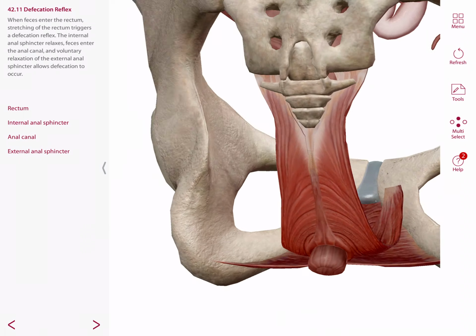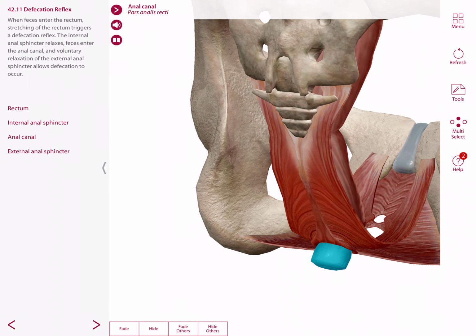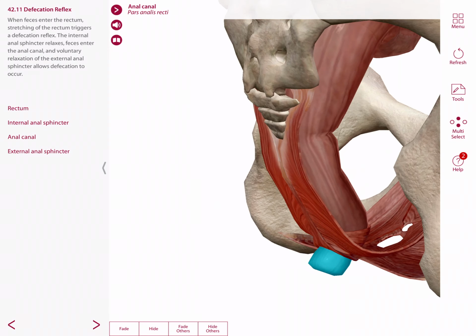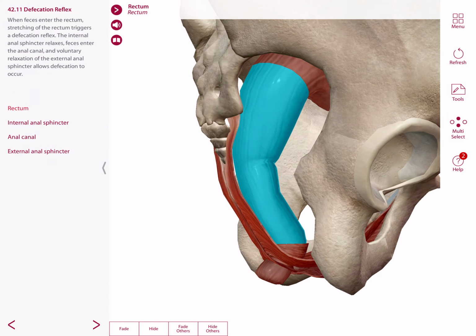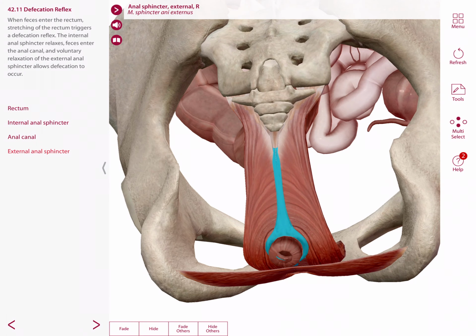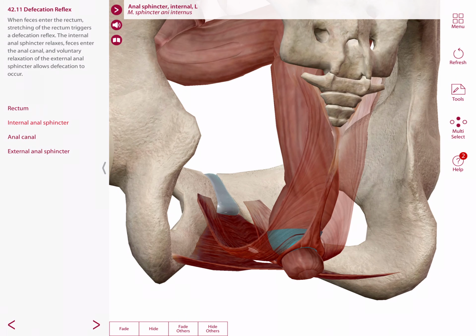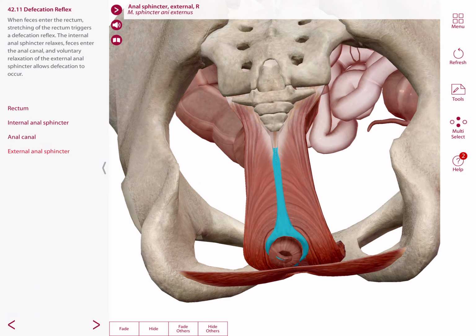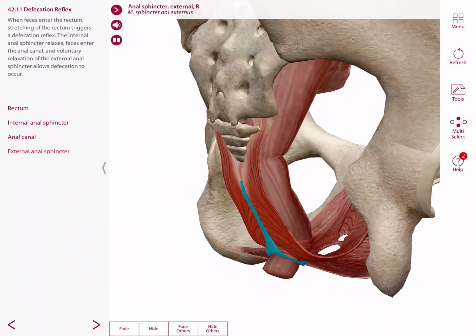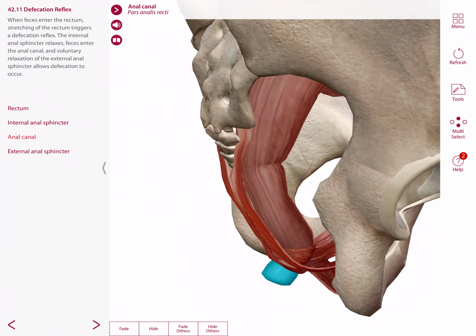So here, speaking of anal canal, this little short region here is the only portion that is going to be stratified squamous, which would be similar to the esophagus and oral cavity. So there's your rectum. Then we've got two sphincters, internal sphincter, external sphincter, very similar to the urinary system. The internal sphincter is triggered by a defecation reflex. That then releases, and this is smooth muscle, so involuntary, and then it allows the external anal sphincter to be in control. So skeletal muscle, this one is voluntary control, and when that one is voluntarily controlled, then we pass through the anal canal.